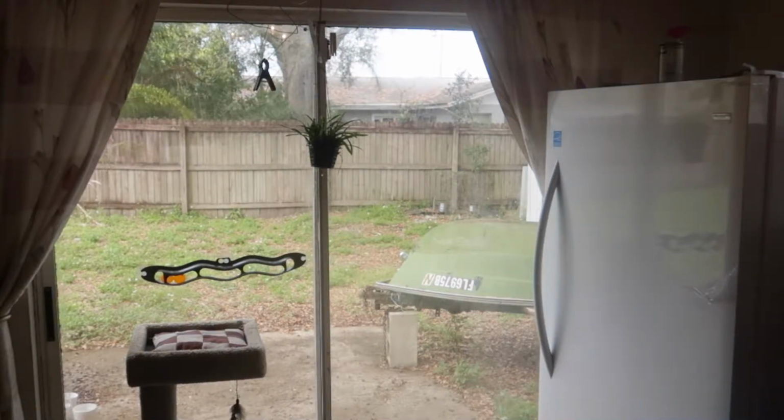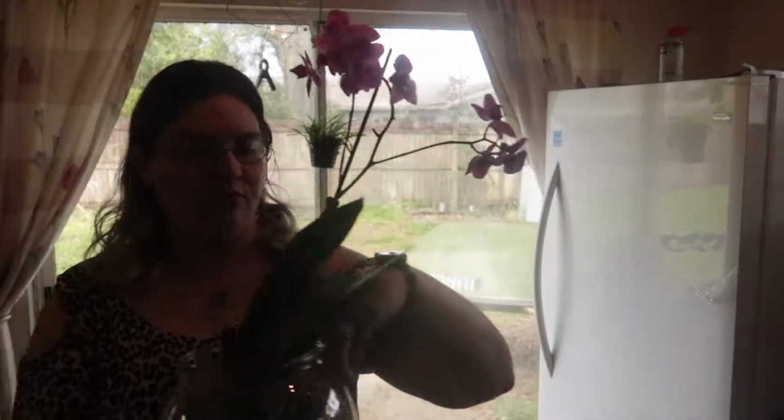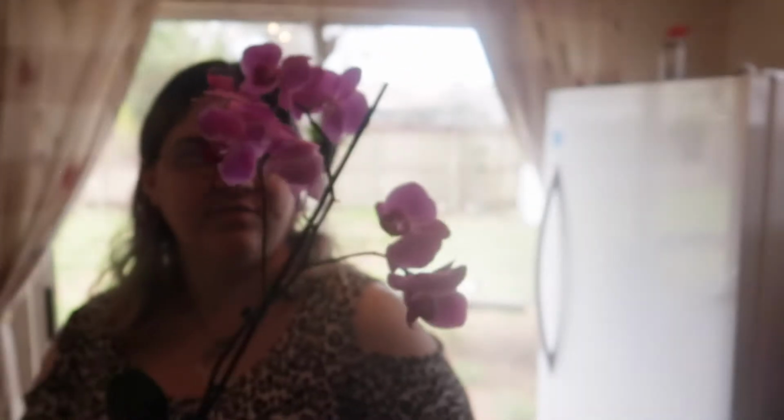Now we're gonna move on to my other one right here, who is doing wonderfully. You see all the amazing flowers this guy has. We can see this one's dying off. I gently pull on these as well to make sure they're completely closed off before I take them. You can either pull them off gently and when they're ready to go, they'll just fall off, or you can just wait for them to fall on their own. I'd rather do it myself because it keeps my area a little bit cleaner. I just gently pull and when it's ready to come, it'll just fall off.